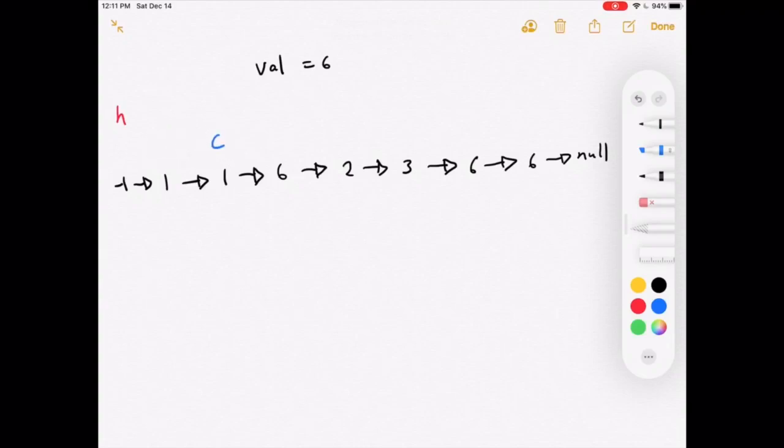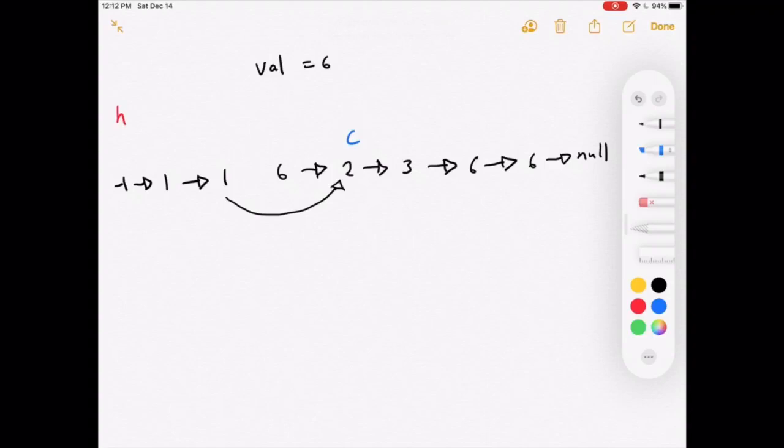Now what's the next value? The next value is 6. So now we need to reassign the next property to be next dot next. So we skip over what was previously the next node. So now that we've done that, we can reassign current to what's now current dot next.